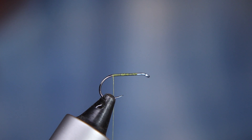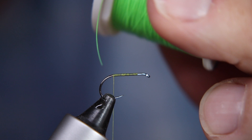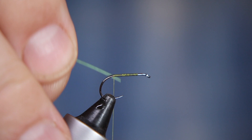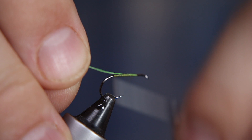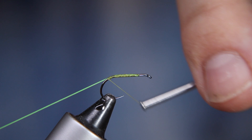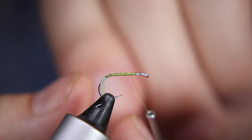The egg-laying bit I'm going to make out of this material here — this is a phospho fiber which is fluorescent green, really catches the light. I'm just going to trim off a little length of this and catch it in at the tail end of the hook with just a few turns of thread. Then I'm going to form basically a little bead, using some resin to make it ping. I don't want to go too far around the corner but just far enough to get it out of the way. I'm using anti-clockwise turns to form what essentially will look like a little green hot spot.